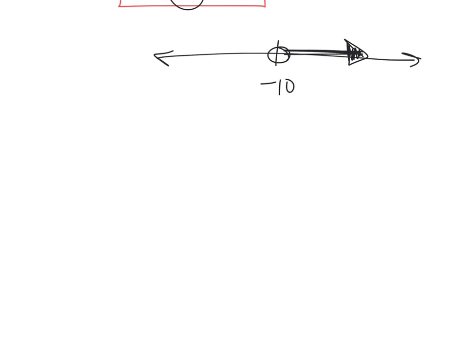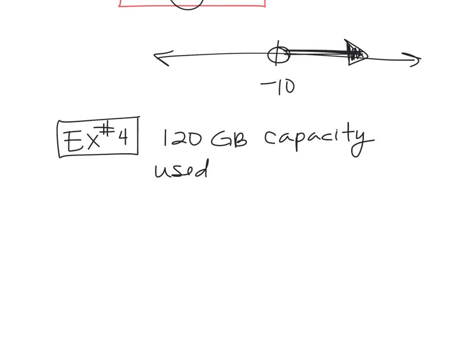Last one. This is technically example 4. Sorry, I didn't write 2 and 3 on those. But this is like example 4 in the book. So if you're following along in the book, this is what it is. It says the hard drive on your computer has a capacity of 120 gigabytes. So you have 120 gigabyte capacity on your computer. You have used 85 gigabytes. You want to save some of your hard drive. What are the possible sizes of the video collection you can save? So if we're going to save some videos to our hard drive, and we have used this much, with a total capacity of 120, how much space do we have to work with, is what they're saying.